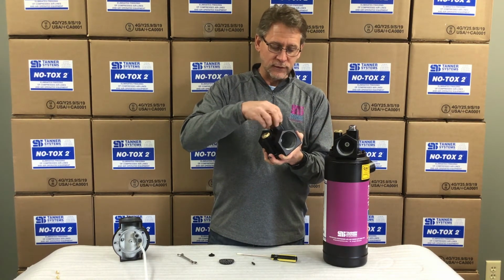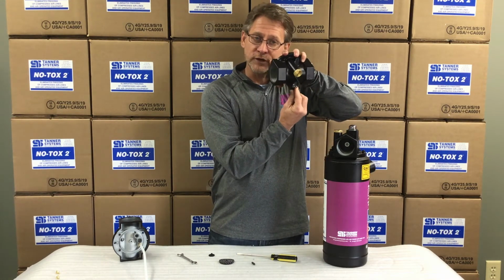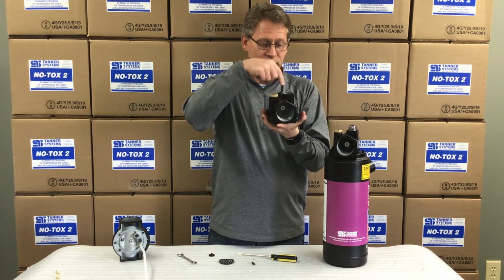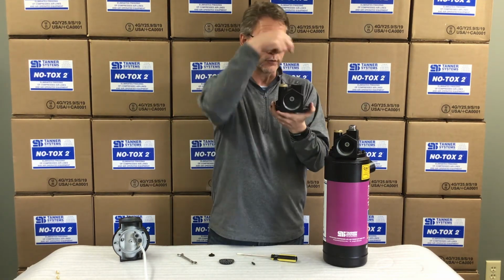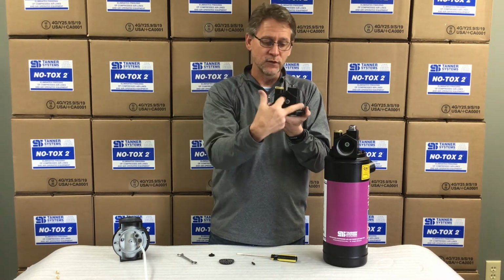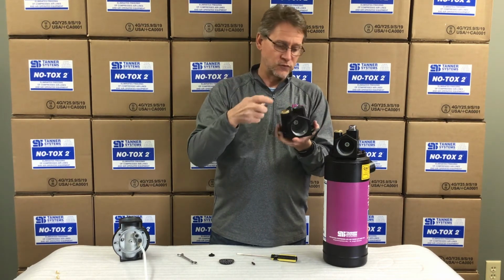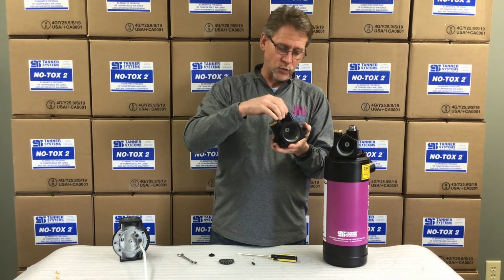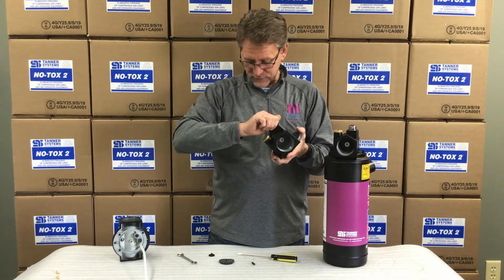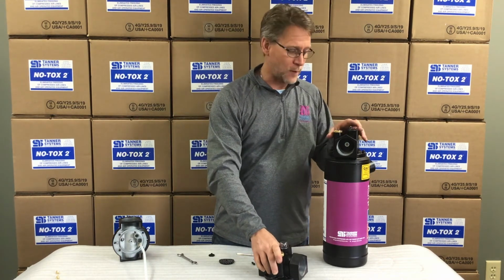And then also we need to check on the bottom side of this. There's a hole in here, and that's where your fluid, once it comes out the drip tube, drops down into the throat. So run a tag wire through there to make sure that your fluid is passing all the way down into the throat, so that your moving air can hit those droplets, turn it into the mist that we need to treat your moisture. So those are about all the things that we can suggest you take a look at to make sure that everything's working properly.